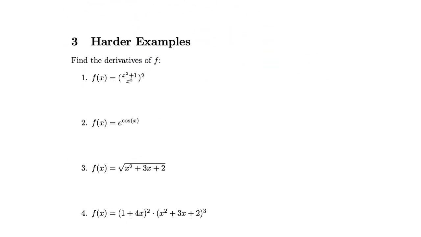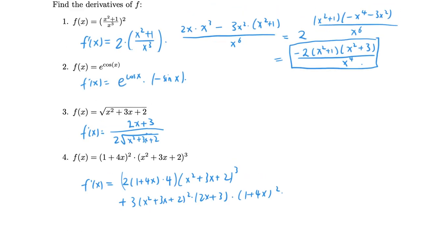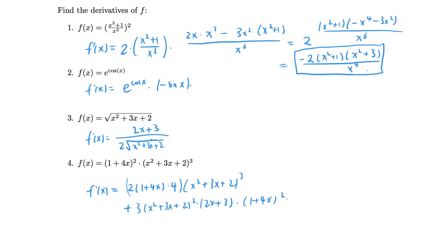So then we have some harder examples. I'm just going to write out the answers so you have answers for your own practice. Please try them if you still feel like you're not fast enough at the chain rule. Practice is the key thing for derivatives. Like this. So these are all the answers.